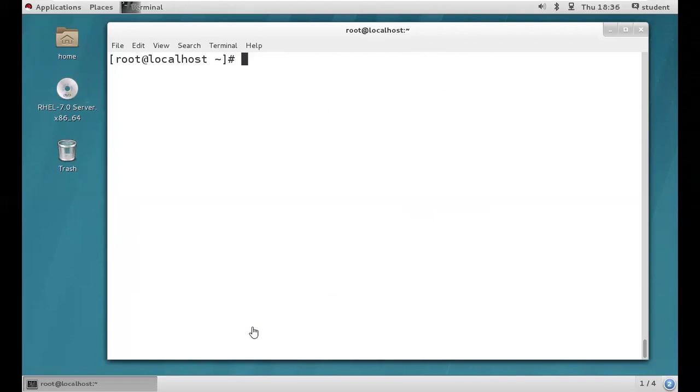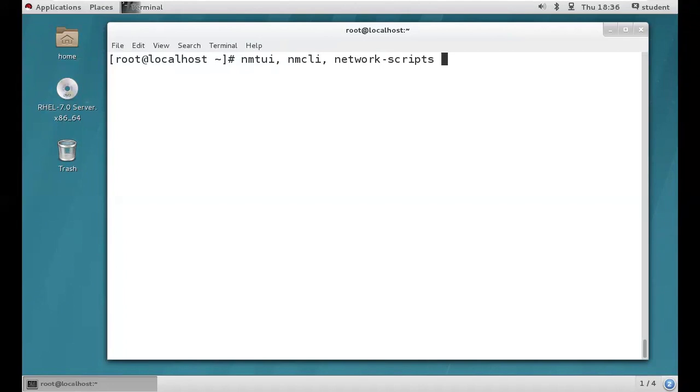Now we are discussing how to assign IP addresses and how to modify IP addresses for one machine. We have different ways: nmcli, nmtui, and network scripts. Those three ways we are going to learn now. With the help of these three ways, we will learn how to assign and modify the IP address.